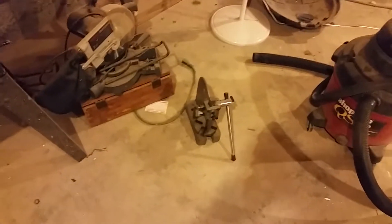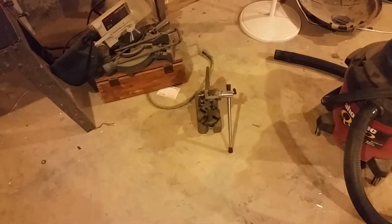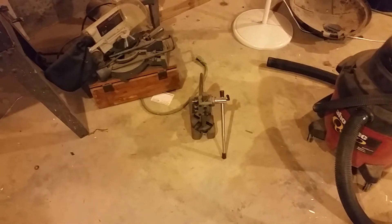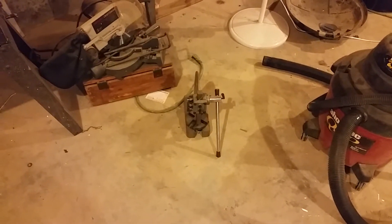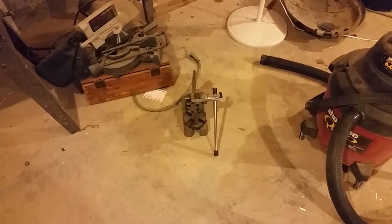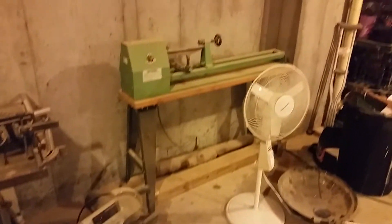Then you've got my chop saw and my bearing press, which I use to press templates and make sure they stick onto the HDPE before I run it through the router. You'll notice it's on the ground — the thing's heavy, and when you press it you pretty much have to have it on something very stable and solid. Nothing better than concrete ground. And here's my lathe.